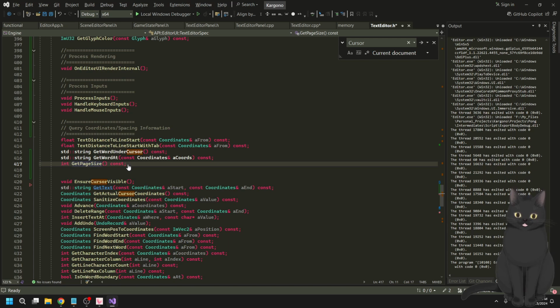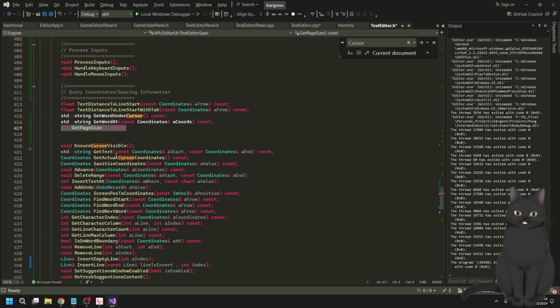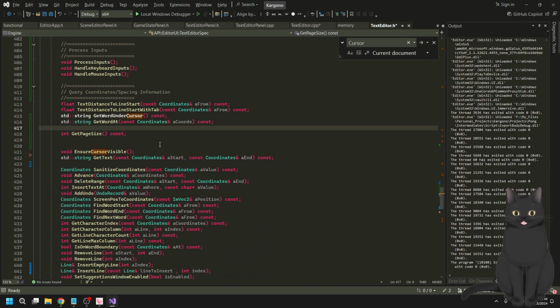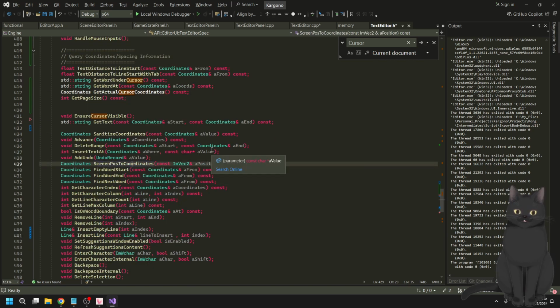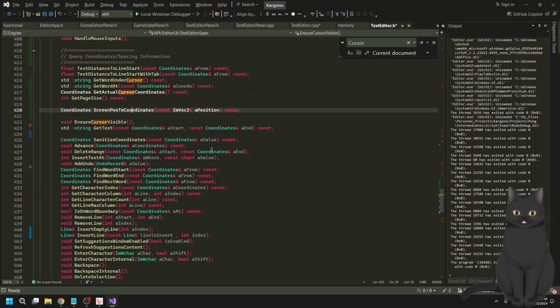Some of these, like get page size, right? I guess that's an internal thing. Get actual cursor coordinates. That's probably it. Screen position.